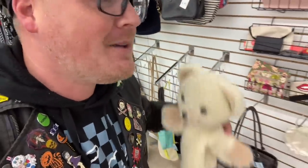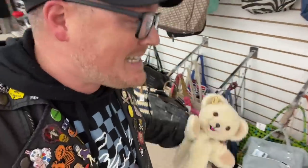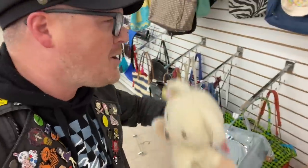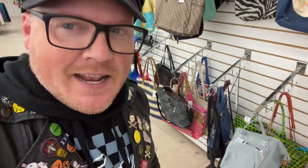I know the odds are stacked against me, but I had to come back over here into the bag section in hopes of maybe finding another Disney popcorn bucket. Last time I was in the store I found that amazing Star Wars Millennium Falcon Disney popcorn bucket — that thing was so awesome. I did end up keeping it, hanging it up in the library. Unfortunately, no popcorn buckets today, no other Disney bags, no Lisa Frank, nothing interesting and vintage. So moving on from the bag section — just me and snuggle bear.